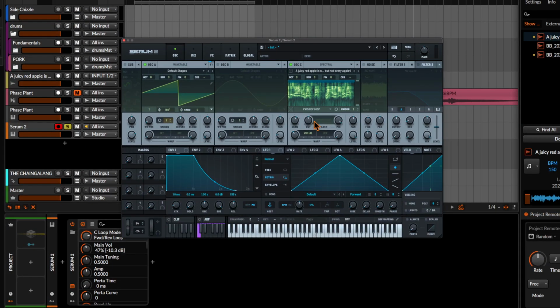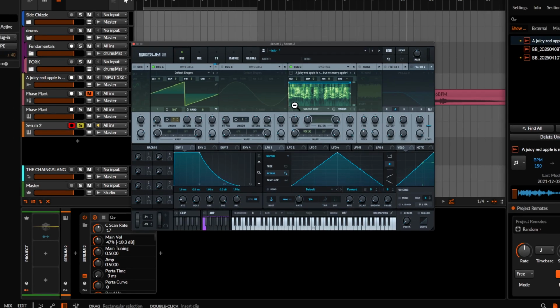But the goal of this is to kind of slow it down enough to get a similar vibe to where we're going to create a pad out of this. And whenever I play a chord, it's going to work. But you can see that the timbre, it's a spectral synth, so it's going to sound different, but it still sounds pretty cool. Yeah, and interestingly, you can hear that whenever we play this, it's still going to give just weird sounds, but it sounds completely different than what I've done from before.